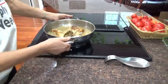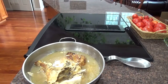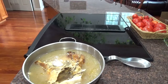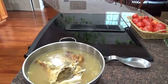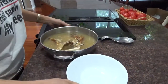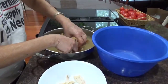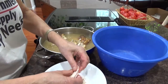Been about an hour, and the chicken is done. I'm going to add some cold water to it because a lot of the water evaporated. Make it cool enough for me to get my fingers in there and start picking the meat off. Going to get a bowl and start picking the meat off of it. Saving the juice, but picking the meat off. The bones I'll put in here, and the meat I'll put in here. Beautiful meat. Look at that. That's going to be in a beautiful chicken stew.